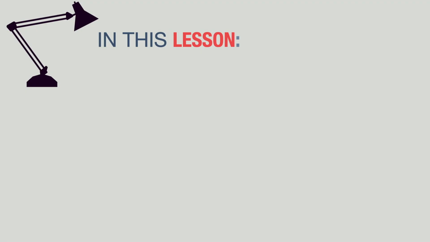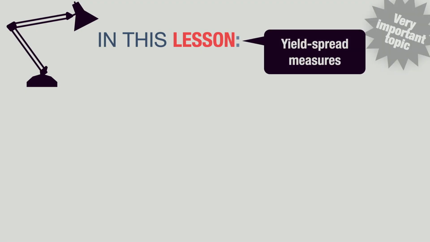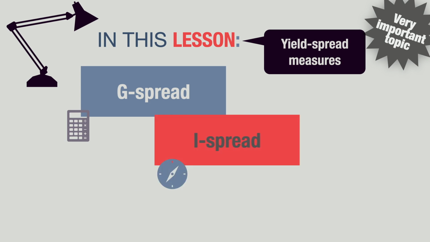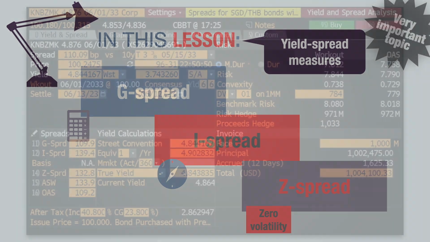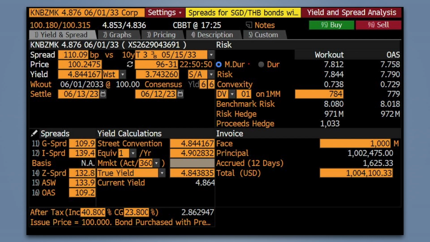To do this, it's necessary to split a yield to maturity into a base rate or benchmark rate and an issuer-specific spread. In this lesson, we're going to see three commonly used measures of spread for bonds: G-spread, I-spread, and Z-spread, on a popular and expensive tool in many investment banks, asset management firms, and securities brokers like Bloomberg. You can see these common spread measures that are commonly expressed in basis points.